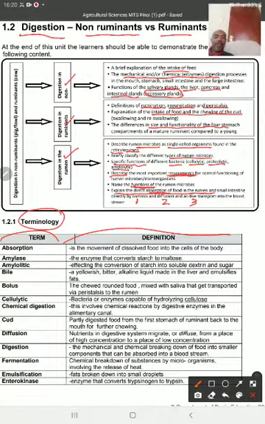Movement of dissolved food into the cells of the body. That one is not absorption. If food moves into the cells, that is assimilation. I think it's just an error there. If it's absorption, it's movement of this food into the bloodstream. All right. The enzyme that converts starch to maltose is amylase. Effect of conversion: starch, amylolytic, we said so.